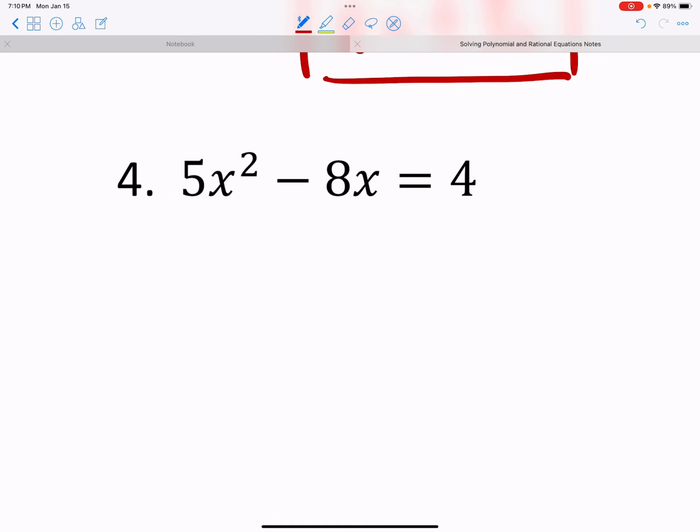So if we have not only a quadratic term but also a linear term preventing us from just taking the square root, we're going to try to factor if we can. And if we can't, then we'll try to use the quadratic formula. In my opinion, factoring is easier than the quadratic formula. Now, if you don't like factoring, you can go straight to the quadratic formula, but I'm going to attempt to factor this one.